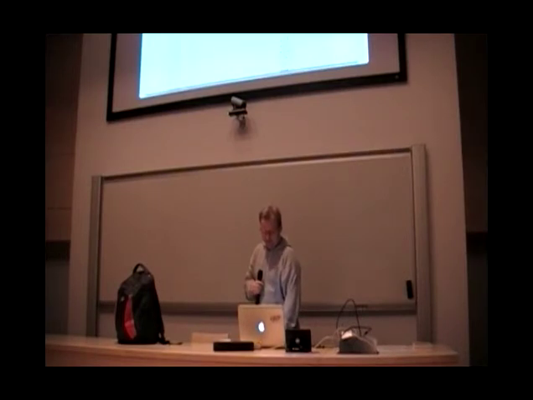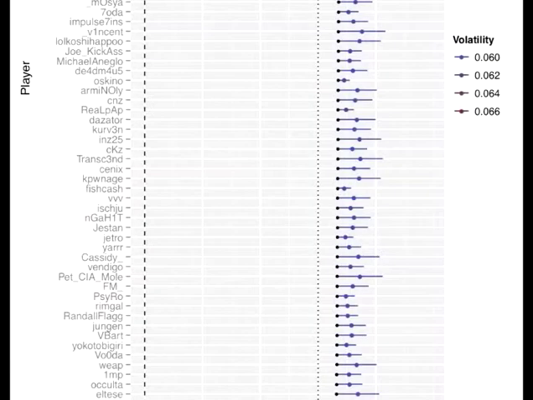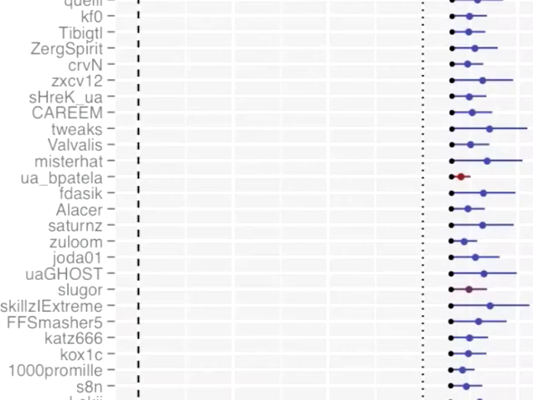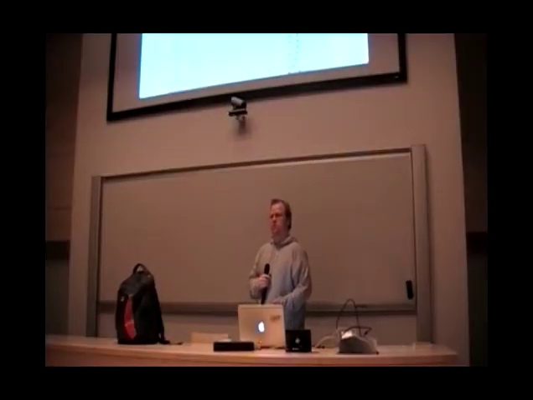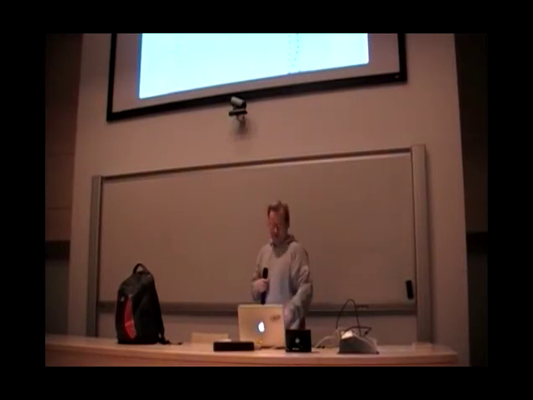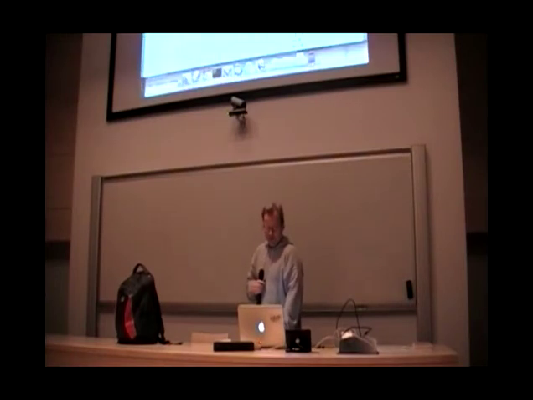There is a measure down here, let me see if I can find it. There's this measure of volatility, which is colored in this plot. So the volatile players are colored more red. And let's see if we can find one, there must be one. This guy here, for instance, is a Spanish player, and he is better than where he is currently, but he has a very low variance. So normally he would have to play a lot of matches in order to improve and get up in rating. But because the system has figured out that this player is actually fooling the system, we give him a higher volatility, so he'll move further up. He'll have an opportunity to actually get further up in rating quicker. And that means that the system is faster at getting good prediction for players.